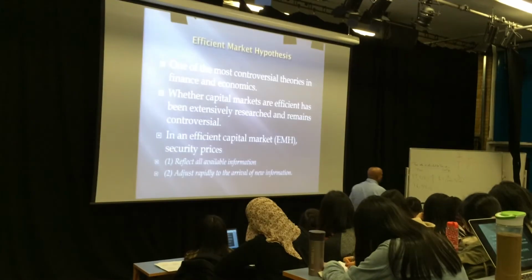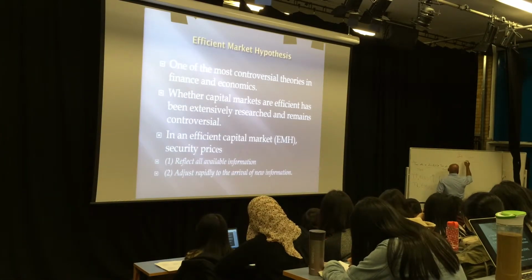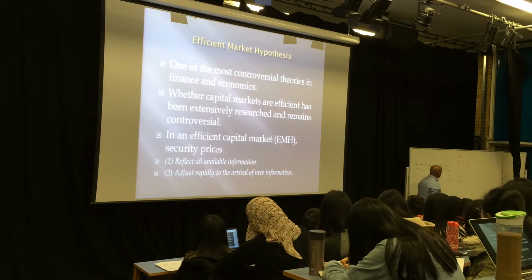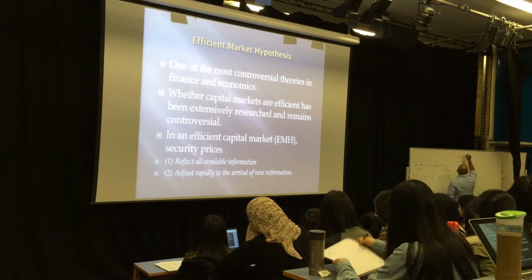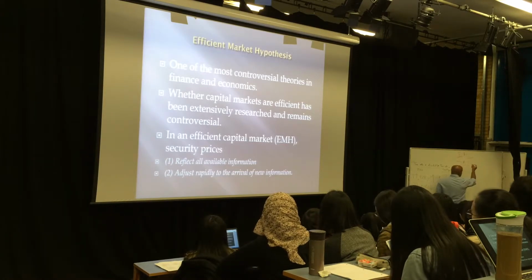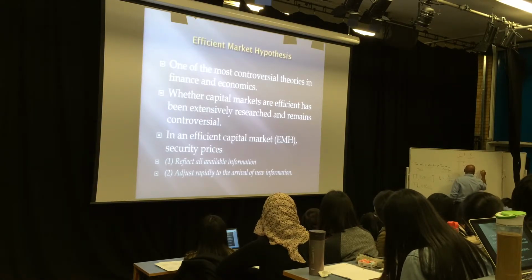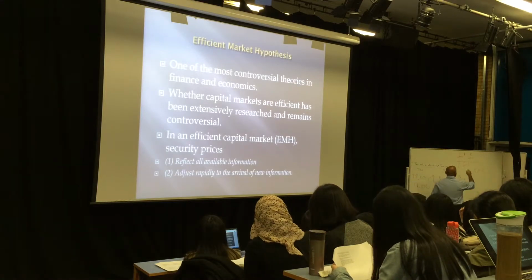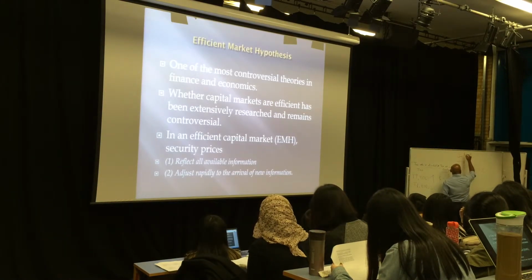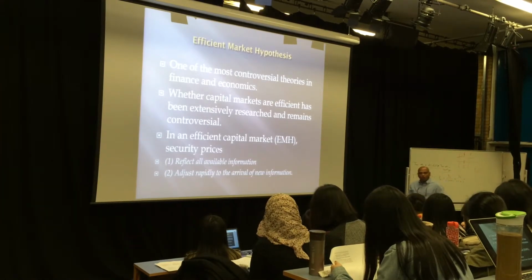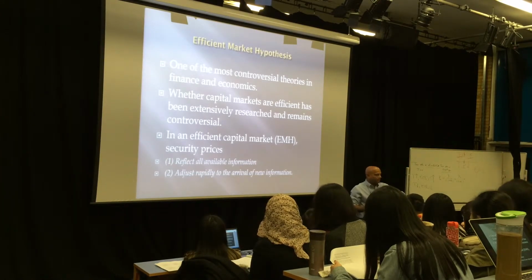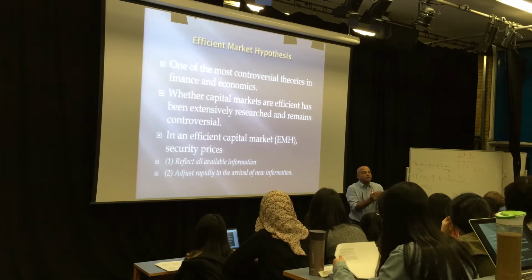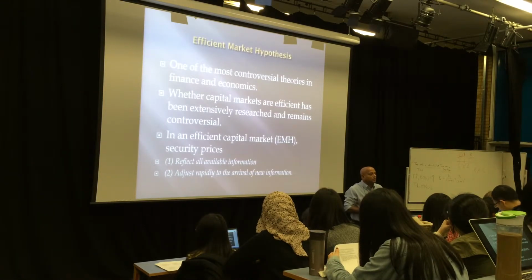And if something new shows up, this is tomorrow, if something new shows up here, midday, some new information, this price, as it's moving along towards the future, will adjust to this information and then move along. It will change. P1 is not equal to P naught. Prices change, but as the price moves from today to tomorrow, any new information that comes, it will adjust very quickly. So it includes all information that's available today, and at about 12 o'clock or 12:30 or 1 o'clock, when new information hits the market, the prices will adjust very quickly to that.